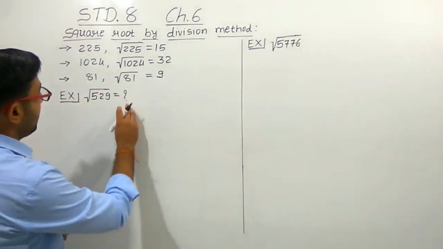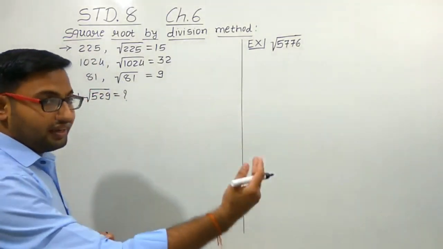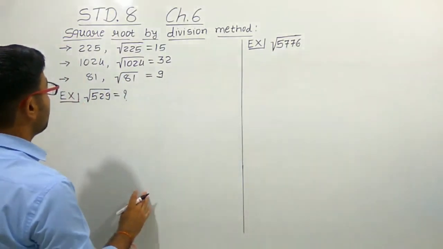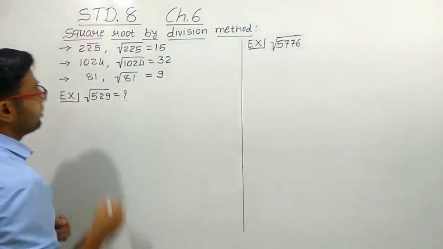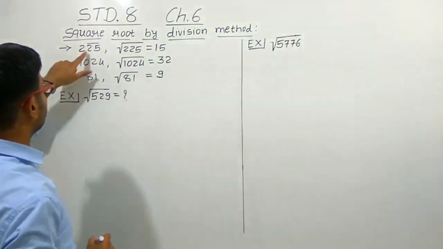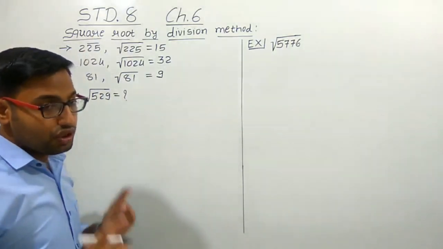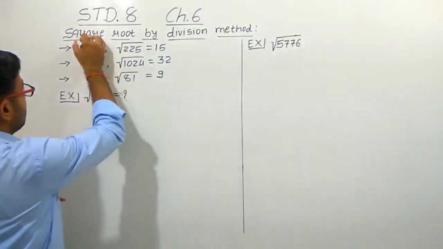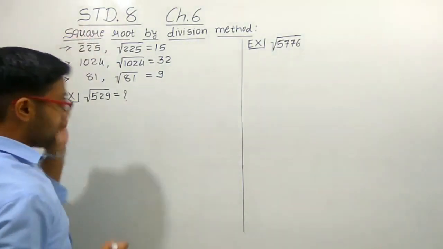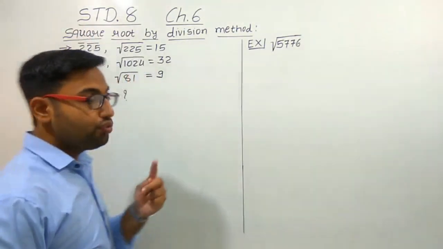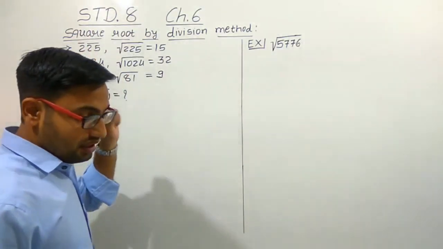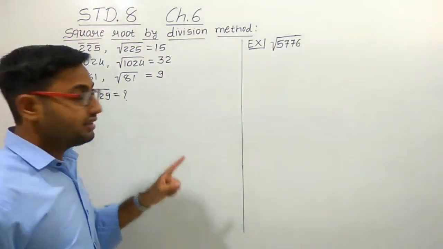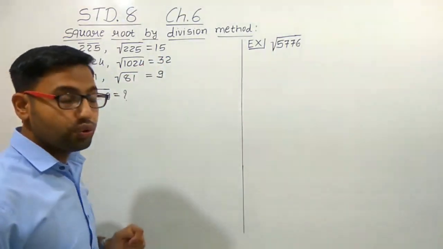here we have to make pairs, like from the right hand side we have to make a pair of 2 digits, like 2 and 5. But now only 1 digit will remain. So put a bar on that single digit. How many bars are we getting here? 2 bars. This and this. 2 bars means the number of digits we get in the square root is also 2.